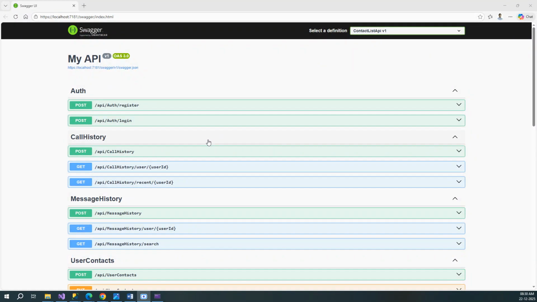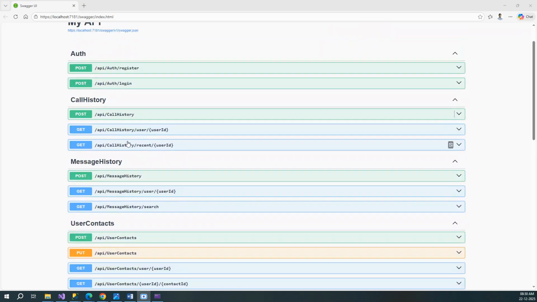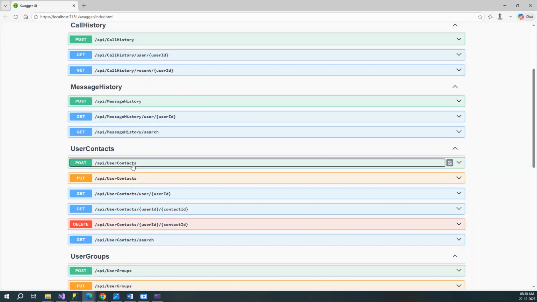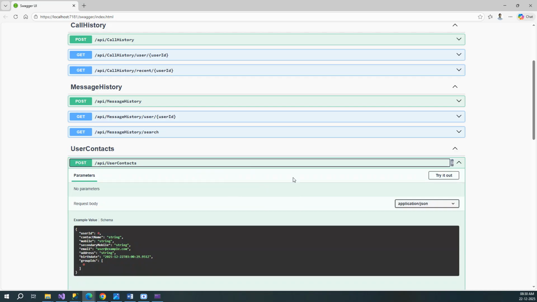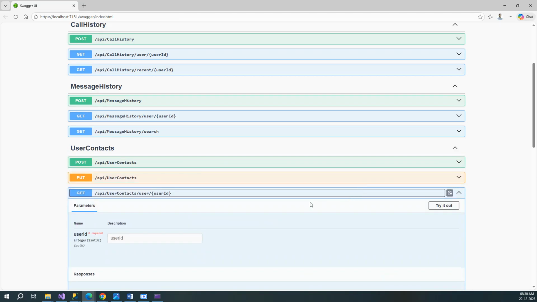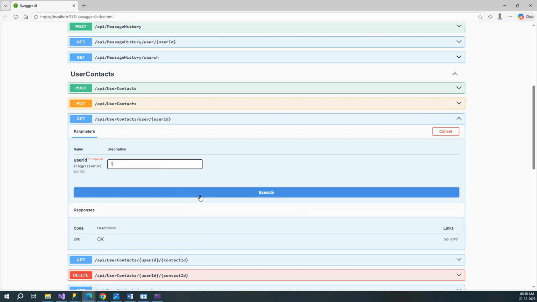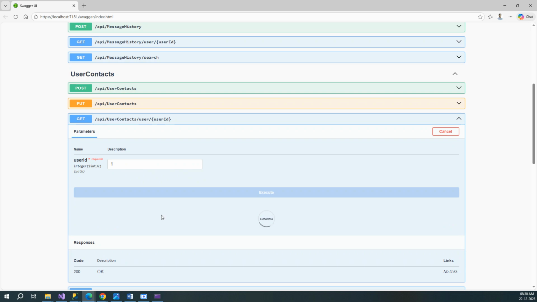Okay, so we have the swagger up, right? We have the message history, three methods: creating new, get the one by user id, and search. But before we go ahead, we'll have to bring the contact numbers, right? So let's go to the contact, not this post method, this one, right? Because we need mobile numbers to test. So I'll say, let's say one.